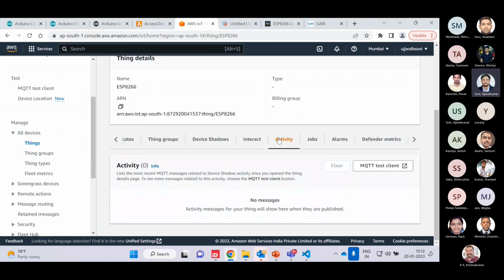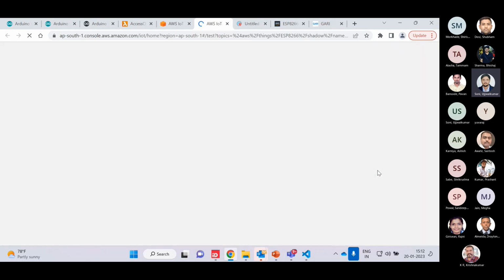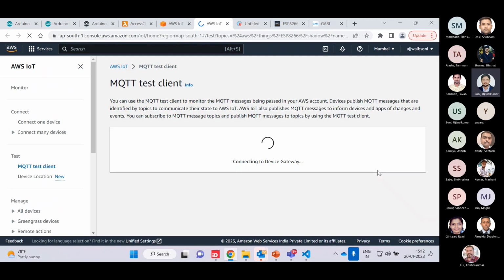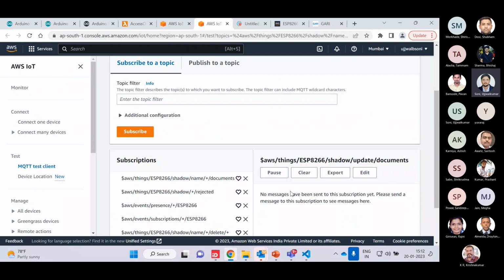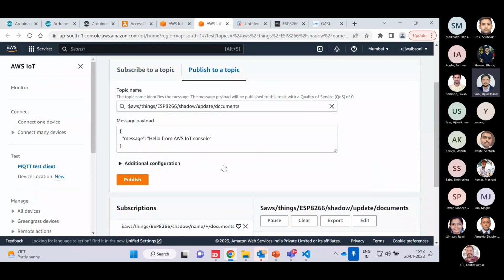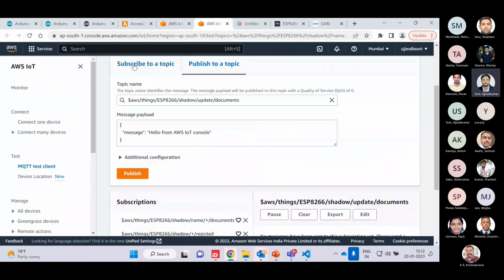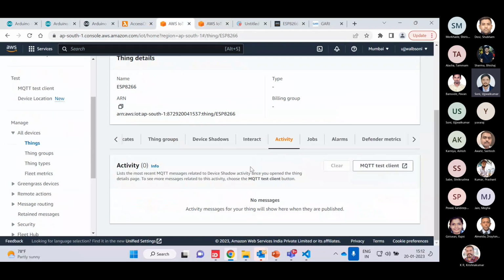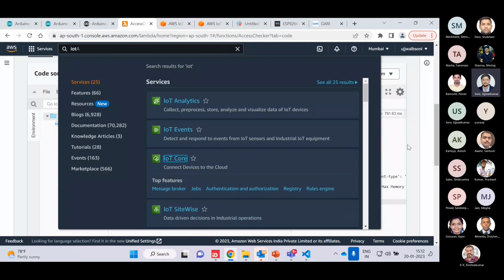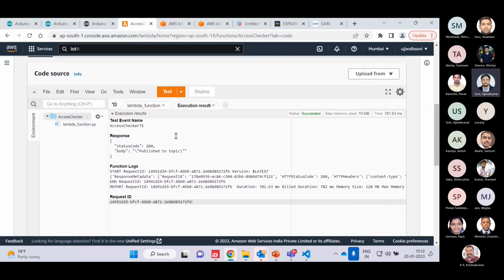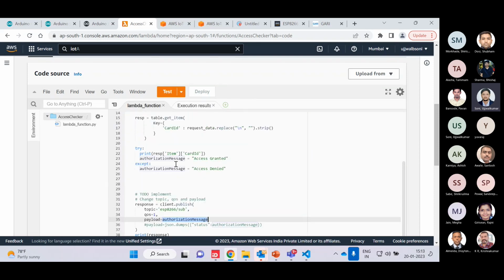I think that option is not showing up. Oh yeah, here it is. MQTT test client. So here it shows whatever message you are publishing and subscribing. So we'll invoke our lambda function to see. And let's subscribe to that topic over there.